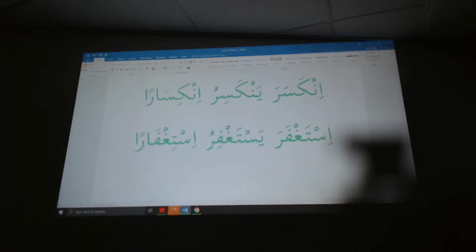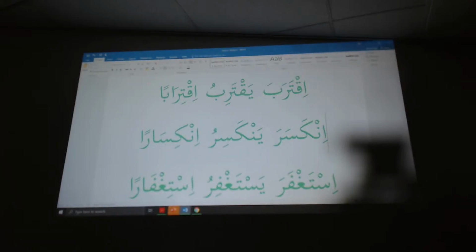Okay, last three families. Let's take a look at these. So first one is اقترب، يقترب، اقترابا. Now focus. All these three last families start with an E. Notice the E. Listen, the Madi starts with E. Look at it carefully. The Madi version, the Fi'al Madi, starts with an E. The Fi'al Mudari in all of them starts with a Ya. Ayman, not you, Ya. So E and Ya. Alright? The masdars are easy, you pick them up anyway.